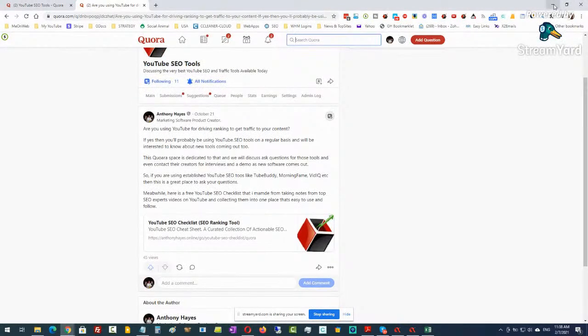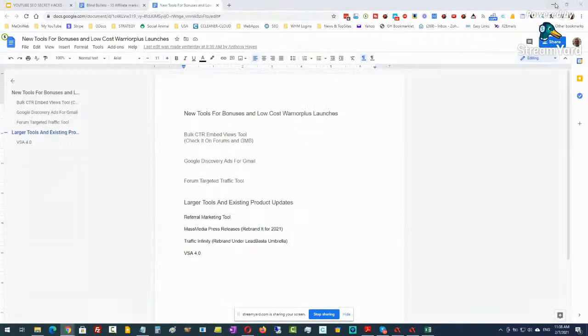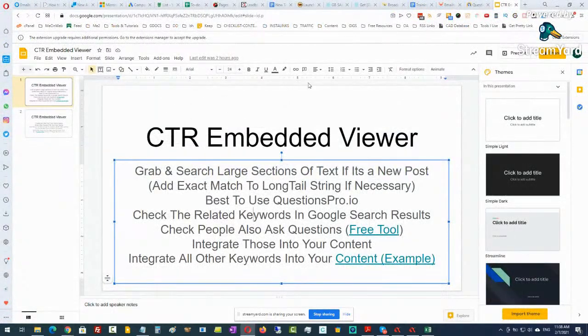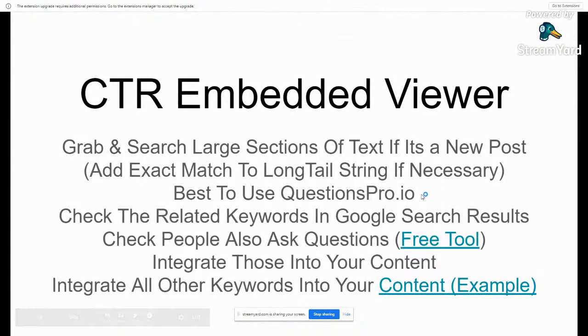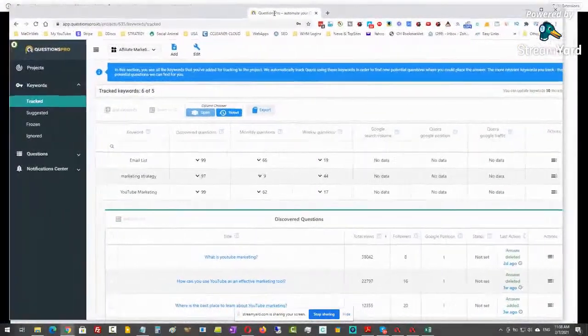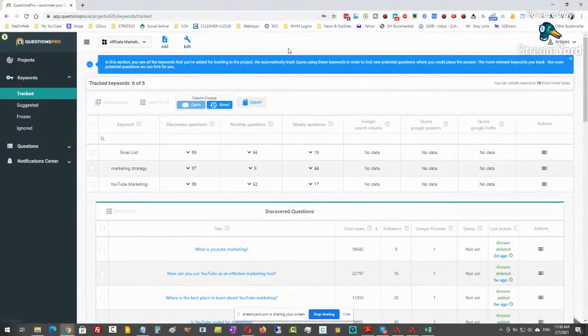The other thing that we can do, if I come back into my slides, and just expand on this, and I'll pull it over from the other screen, whatever I need. Okay, is to use a tool called Questions Pro. Now, Questions Pro is a fantastic tool. Here's the thing with Questions Pro. You can get a 2-week trial with that tool. Okay, just go to questionspro.io. Questions with an S, plural.